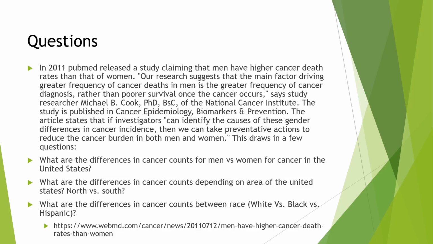The article states that if investigators can identify the causes of these gender differences in cancer incidence, then we can take preventative actions to reduce the cancer burden in both men and women. This draws in a few questions. What are the differences in cancer counts for men and women in the United States? What are the differences in cancer counts depending on area in the United States, North versus South in the instance of this study? And what are the differences in cancer counts between race, white versus Black versus Hispanic?